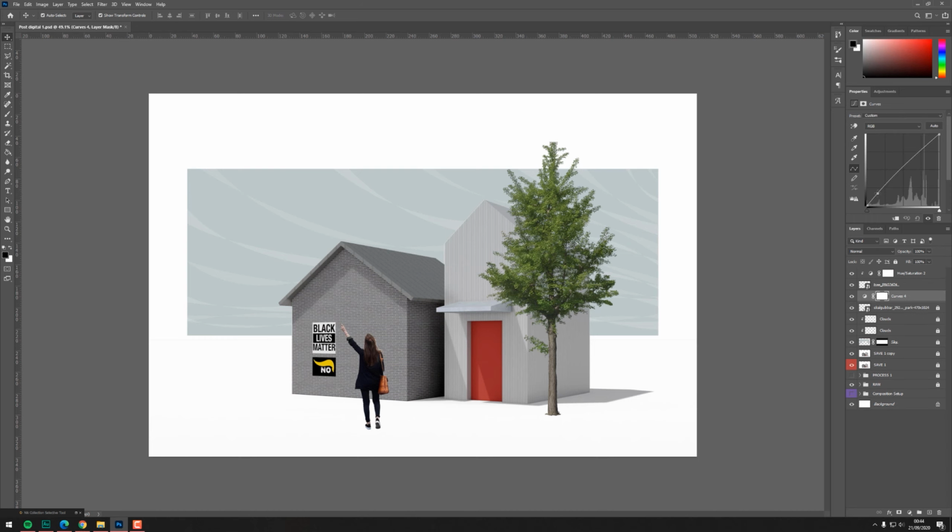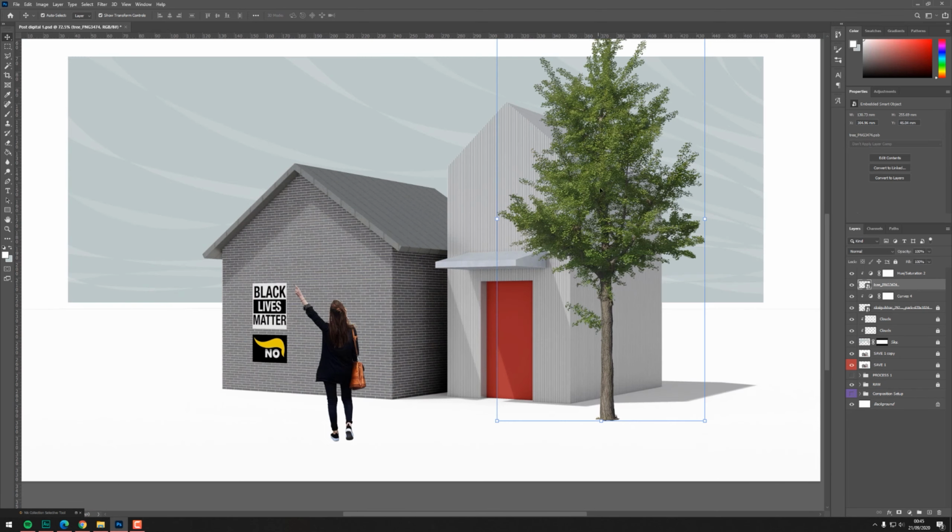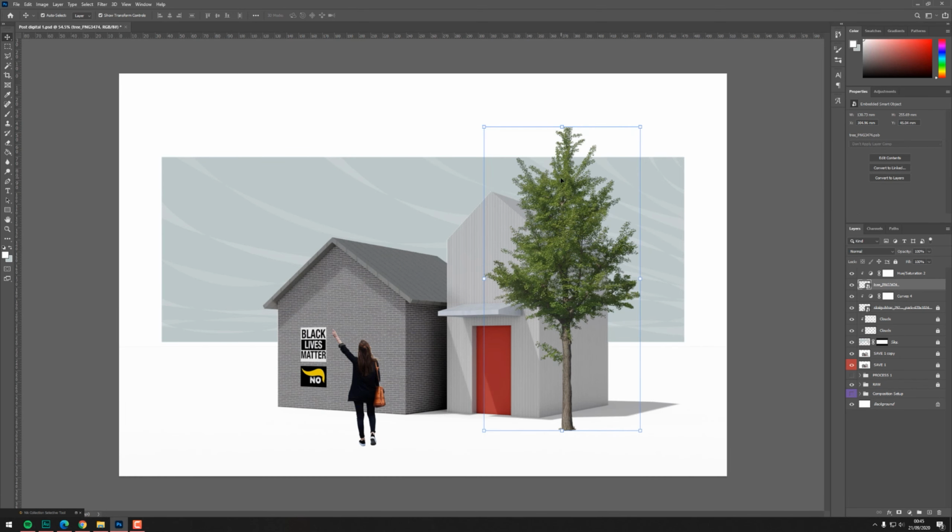Maybe the best way to do it is actually by using curves rather than that slider. Okay, so let's make this slightly darker. And also, if the tree has sort of sunny and shaded areas, then make sure that it matches whatever your scene does as well. So now that these are done, we can add some highlights.